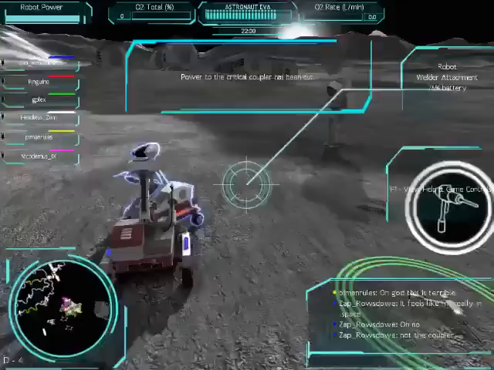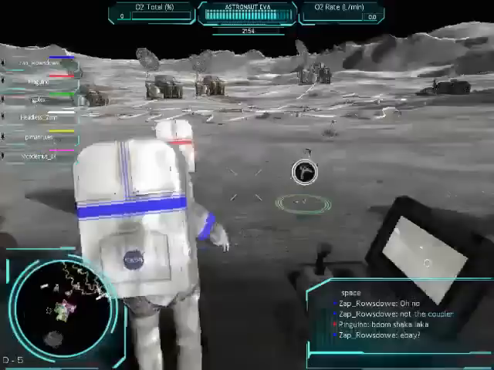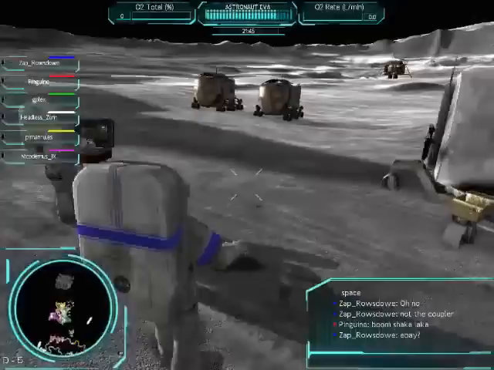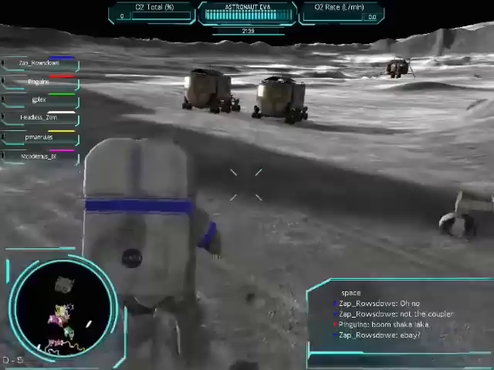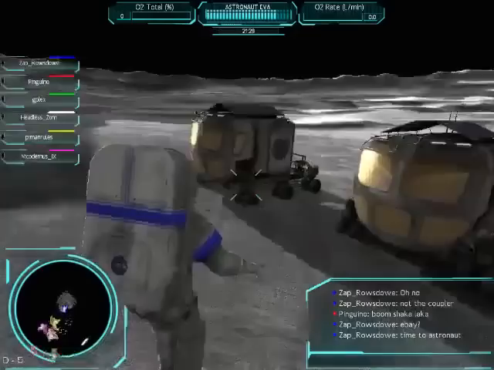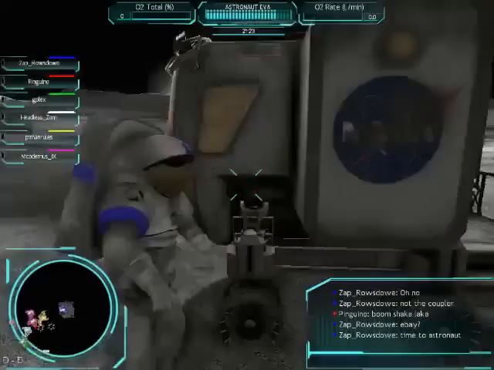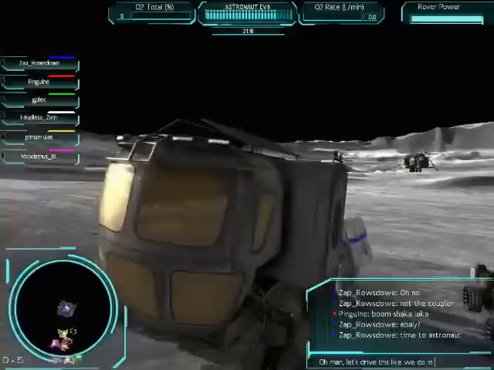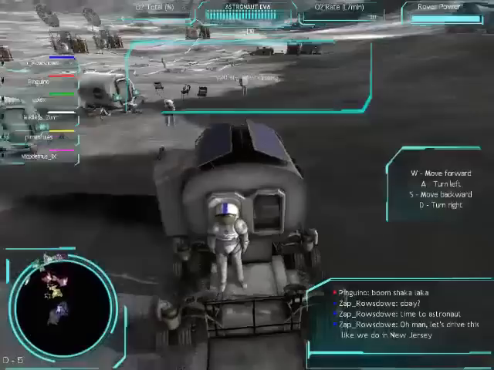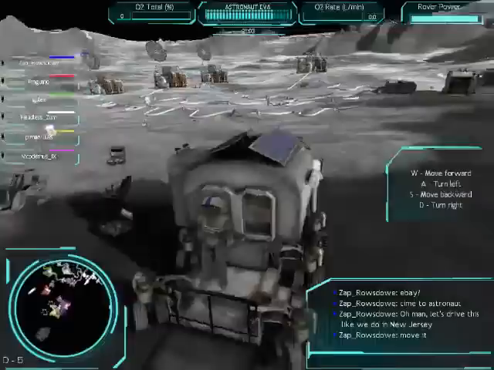Press F1 at any time to access health and complete list of game controls. Time for astronaut. Board the lunar rover by left-clicking on it and selecting drive. Oh man, let's drive this like we do in New Jersey. The lunar rover can quickly navigate around the moon base. It carries two people, and transports equipment loaded onto the rover bed. The rover runs on stored solar energy, and must be stopped to recharge its cells.